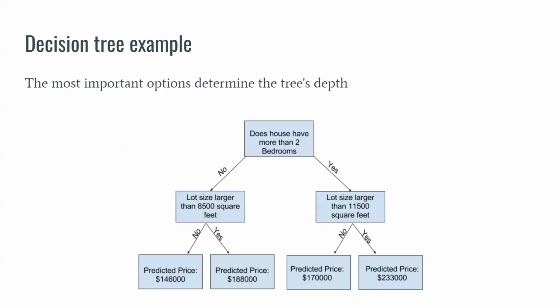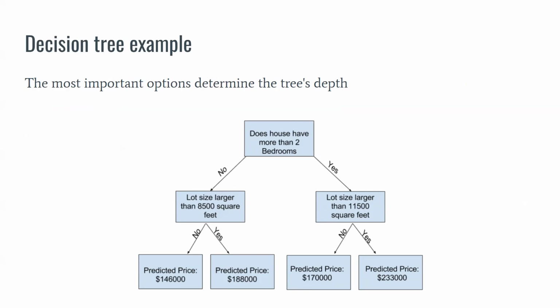So recall from the decision tree lesson that a tree's depth is a measure of how many splits it makes before coming to a prediction. This is a relatively shallow tree, the example you see. In practice, it's not uncommon to see a tree that has 10 splits between the top level and a leaf. As a tree gets deeper, the dataset gets sliced up into leaves with fewer houses.